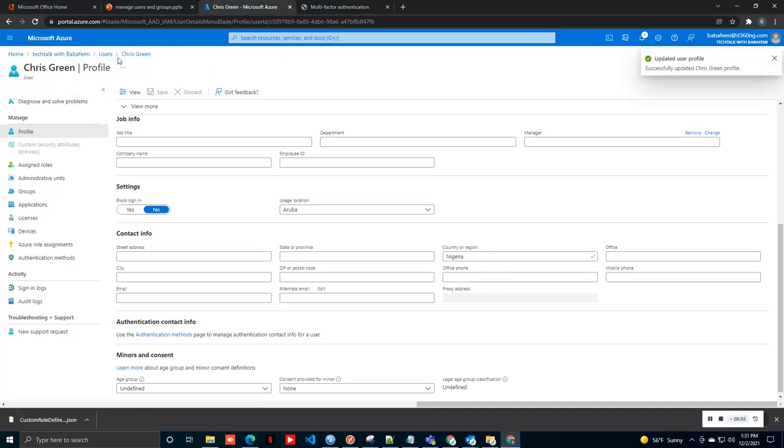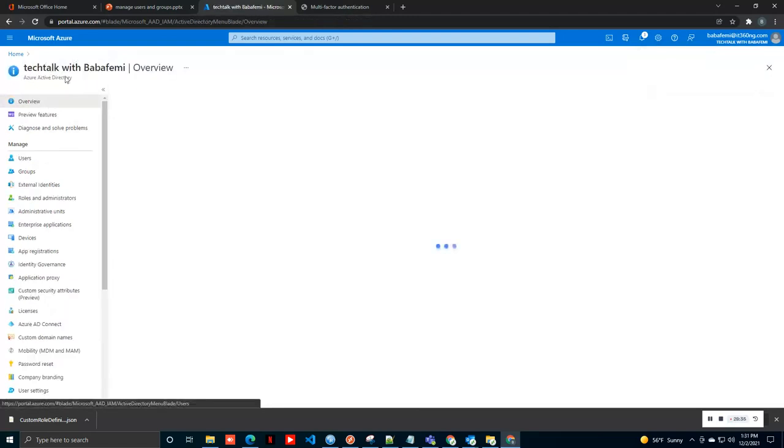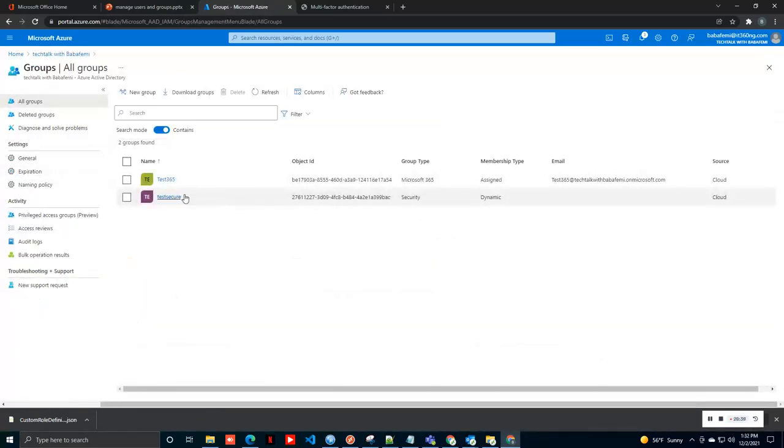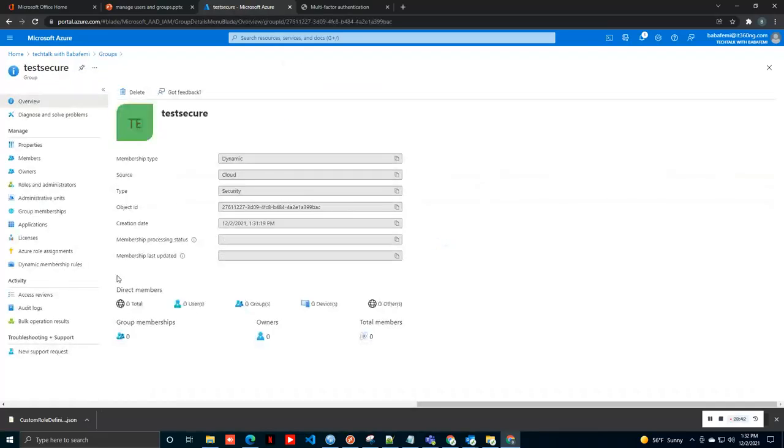Let's quickly rush back to where we have the groups and see. I'm not sure if there will be any user in this group because the processing time has not even started. And you see, users is zero. So we're going to wait for this.